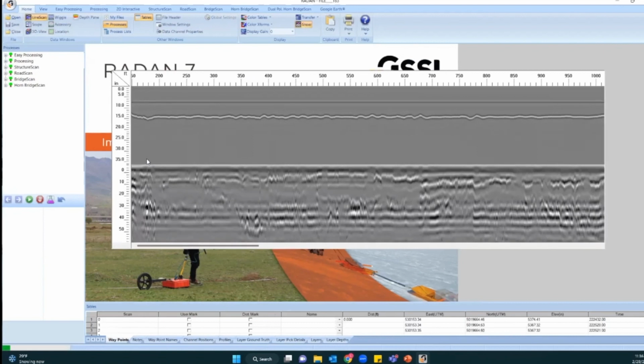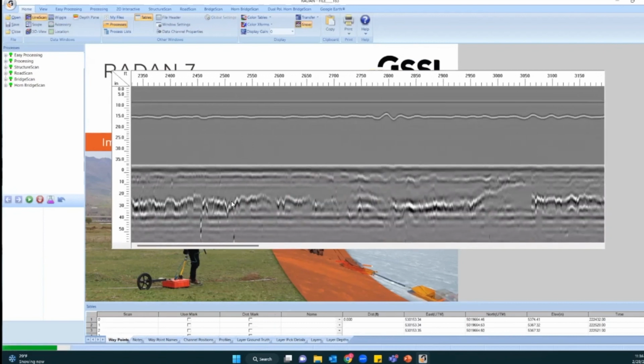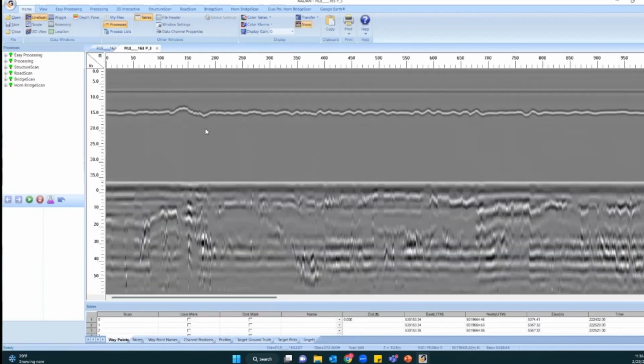So if you don't export it as 2 files, when you open your data, it'll look something like this, where you have both your channel 1 and channel 2 as 1 file. I like to process them separately, especially if we're working with a 2 gigahertz and a 400 megahertz, because the processing steps for both channels will be different. So when we exported our data, we exported it as already split channels, so we didn't have to go through splitting these in RADAN.